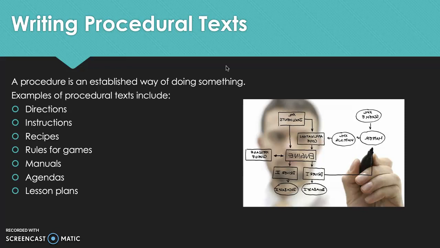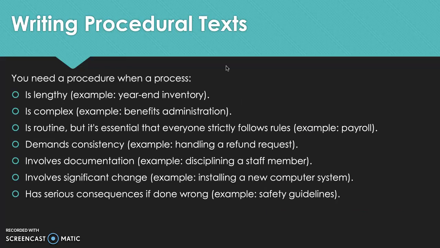This could be in the form of directions or instructions, recipes, rules for games, manuals, agendas for meetings, or what have you, lesson plans that teachers prepare for their administration and for themselves. These are all forms of procedurals or procedural texts. So you need a procedure when a certain process is lengthy or complex. Sometimes if it's routine, but kind of important that everyone strictly follows certain rules. An example of that would be payroll instructions, for example, or signing up for direct deposit or what have you.